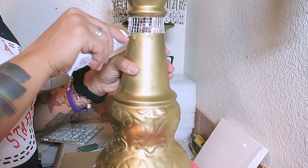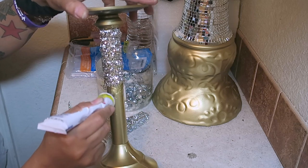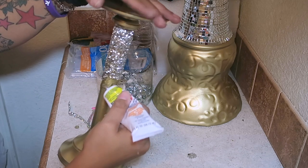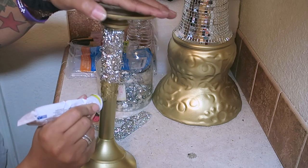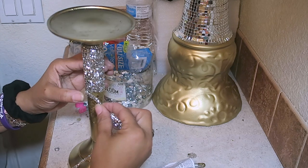While that was drying and I was done with that, I decided to try out this old candle pillar that I also had. This one I too as well went ahead and spray painted. Decided to use the bling wrap that I used on the birdcage. This bling wrap is just beautiful.